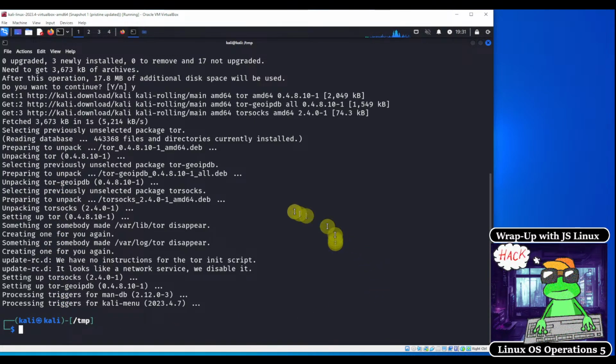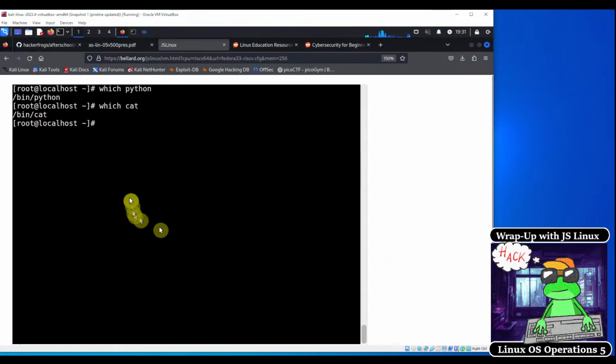After that, this program is going to be installed on my system. So this isn't something that we can demonstrate on the JS Linux machines over here, because the JS Linux machines don't allow us to install anything on these systems, unfortunately. Basically, the only way you can install programs on a Linux system is if you have complete access to the machine. And unfortunately, for these machines, we don't have complete access, so we can't install new programs on these systems.